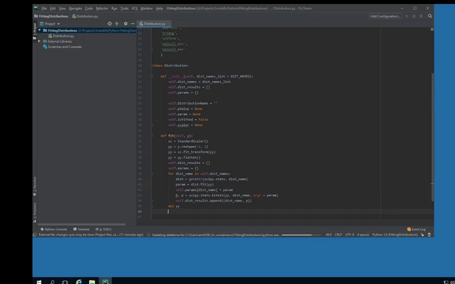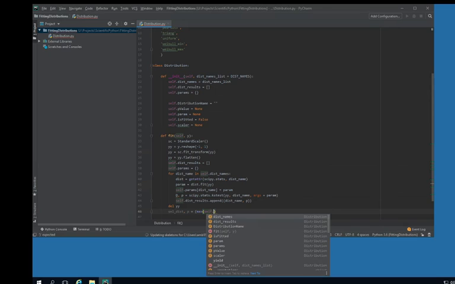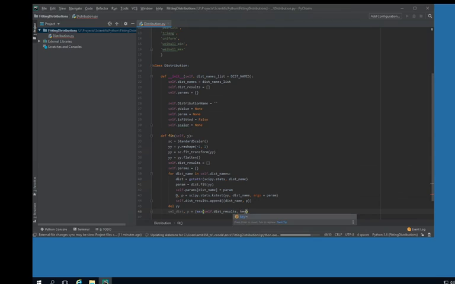We're going to delete that array of y's that we had, and we're going to select the distribution with the maximum p-value. So this is equal to max self.dist_results, key.